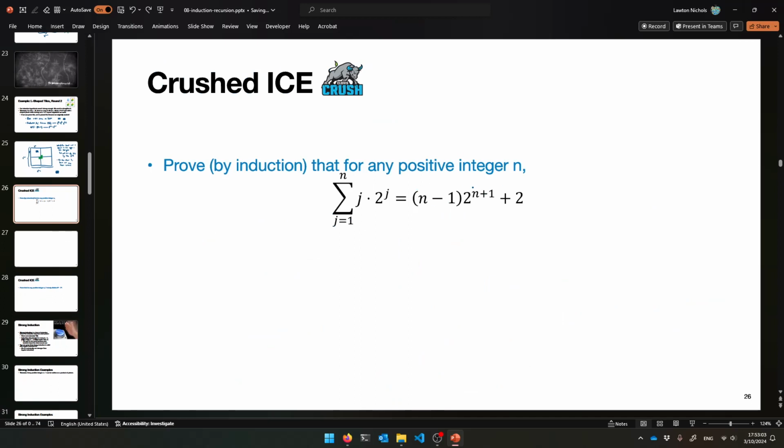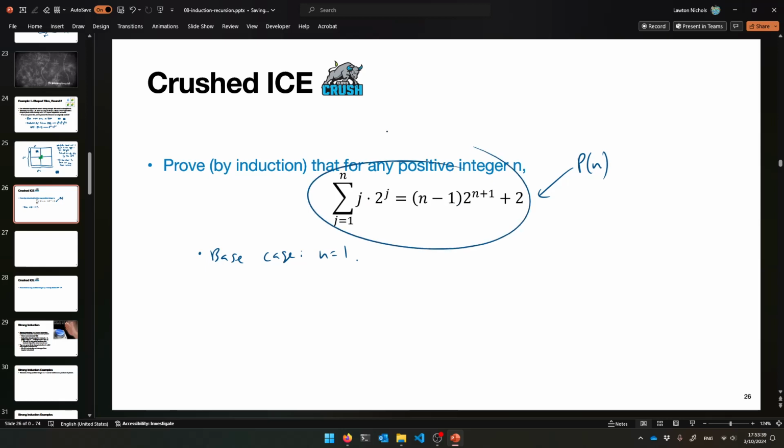So, again, we have to find what our predicate is. What are we trying to prove for all n? For all n, this is kind of in the sentence itself, which is nice. So all this right here, that's our P(n). That's how we're going to define our predicate. And so we want to prove this for any positive integer n, so we better start at 1, right? That's the first positive integer, the smallest one. So our base case better be n equals 1. Base case n equals 1.